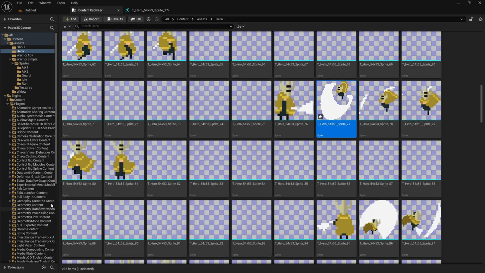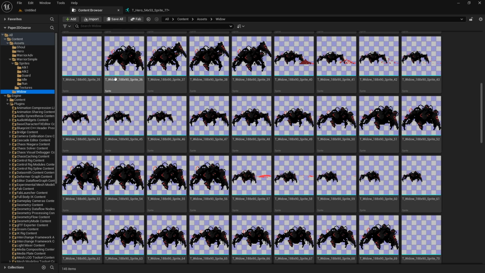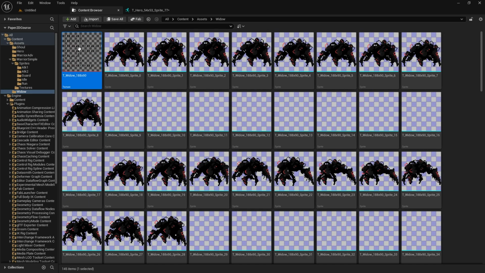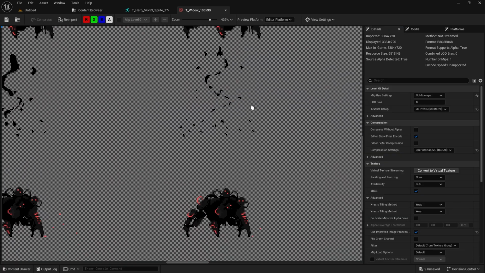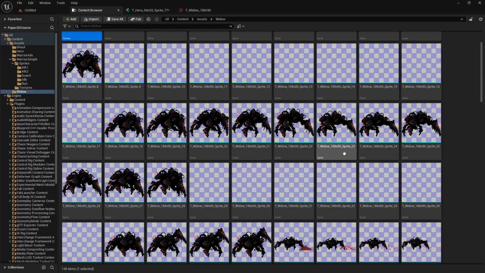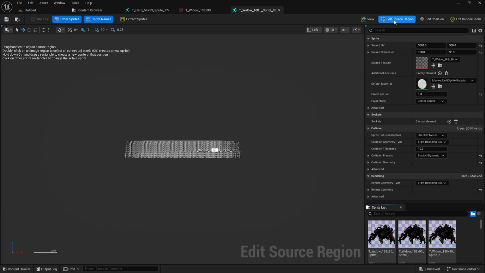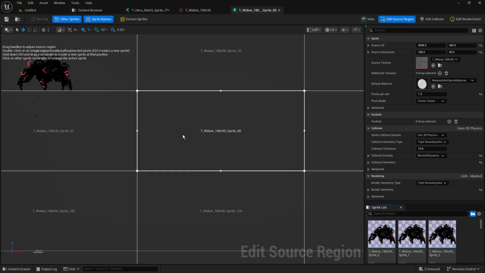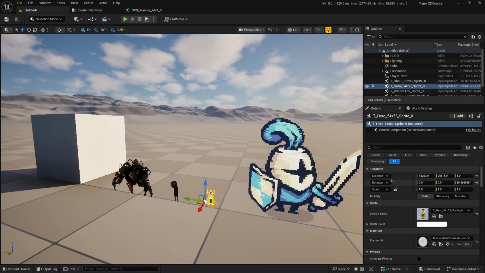Okay, and then the last little bits that we'll just have a look at here, you can see that the widow, I obviously showed you when I extracted out and showed you the widow that it has an absolute abundance of tiny, tiny pieces if we were to go out and render this or extract this out on auto. So you can see here, lots and lots of these. I would go through and just make sure, again, if I'm going through these and going through the edit source region, that there are no pixels that are being visible on here.